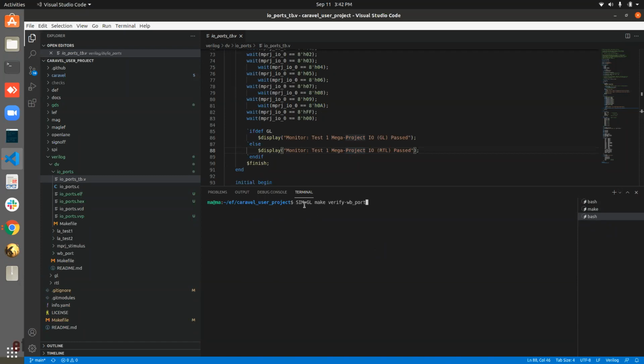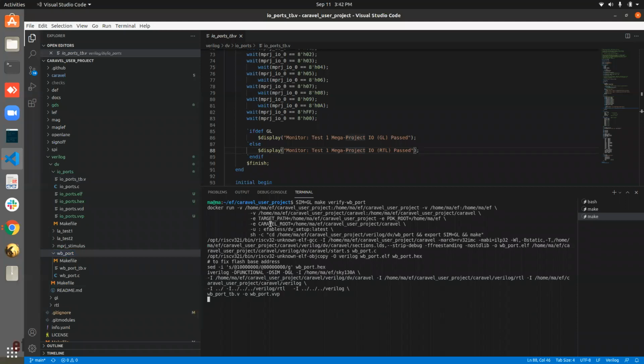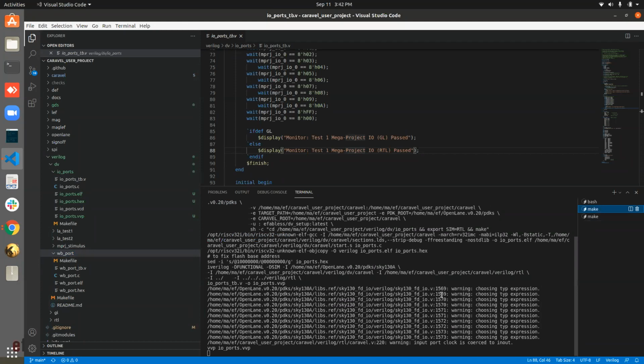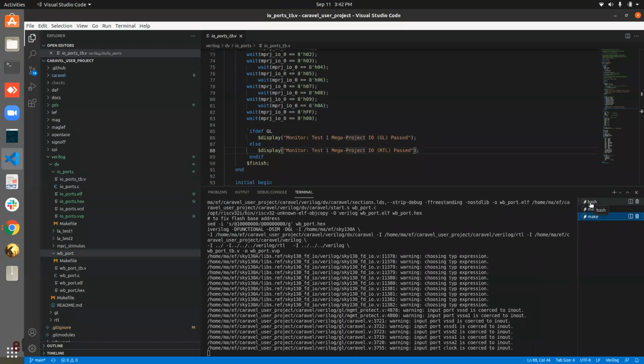Here we will run the gate level simulation for the wishbone port test bench. This will take around 5 minutes to finish, so I will leave it running here, and I will go over hardening the design using OpenLane.